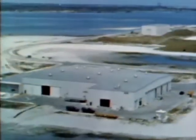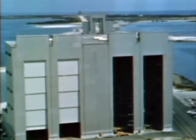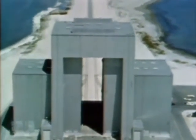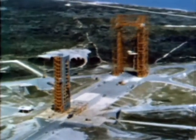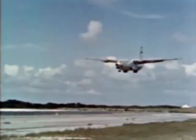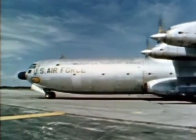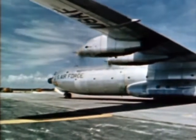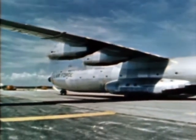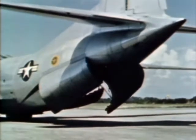The prominent structures are the Solid Motors Checkout Buildings, the Vertical Integration Building where the core vehicle is erected and checked out, the Solid Motor Assembly Building where the solid motors are built up and attached to the core vehicle, and the two launch pads — pads 40 and 41. The ITL provides a number of advantages: quick reaction time, booster configuration flexibility, and the capability of accommodating a variety of payloads. In principle, the ITL is similar to an industrial assembly line with the end product — the assembled Titan III — delivered at the end of the line, the launch pad, ready for launching.